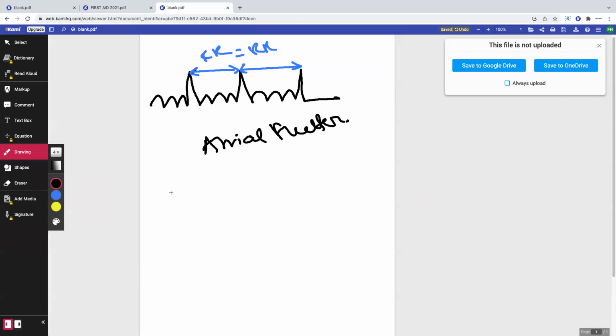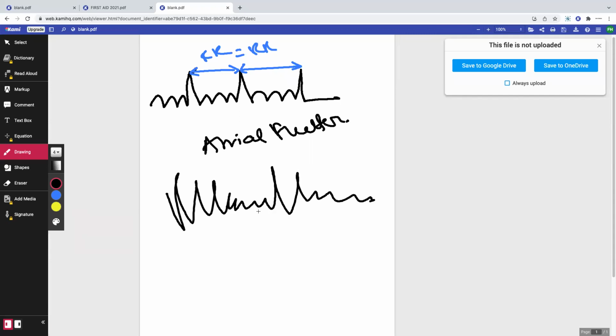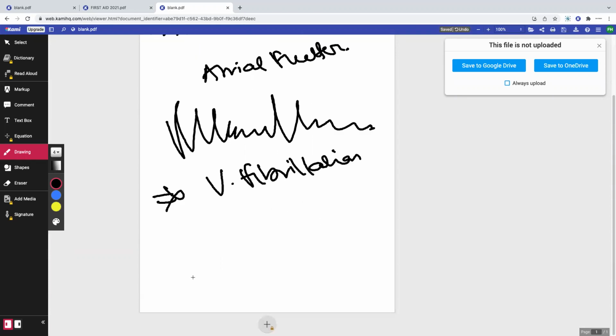Next one is, if we see an EKG finding which looks like this, completely haphazard, what does this indicate? This indicates ventricular fibrillation. Will this patient have a tendency of going to sudden cardiac arrest? Yes or no? The answer is yes. Okay, that's that. If it's regular contraction like this, then what is the diagnosis? If it's regular, is this ventricular tachycardia?